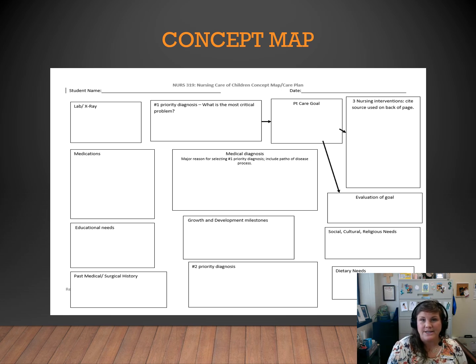Whereas on the previous page, you did indicate what they are doing. Maybe they are pulling to stand, maybe they are standing alone, maybe they're crawling. So you had indicated those milestones on the previous page. Here you're indicating what they're not doing. If your patient does not have any delays, growth and developmentally, that's wonderful. Just put appropriate for age, and that indicates that there's no delays. Or you can write no delays for your patient. Okay.